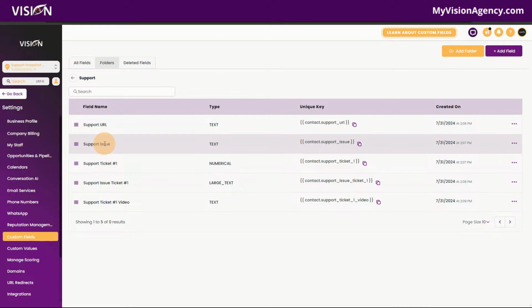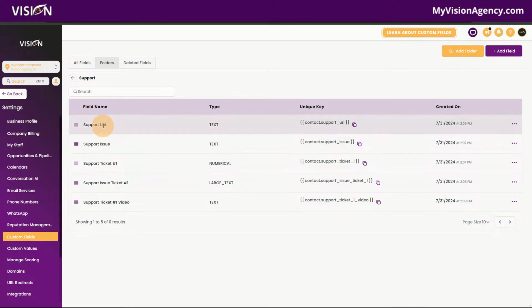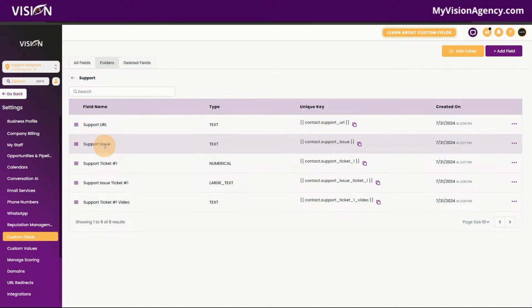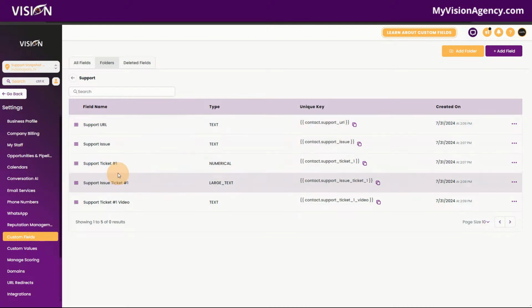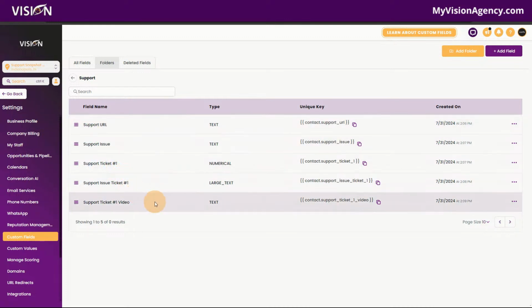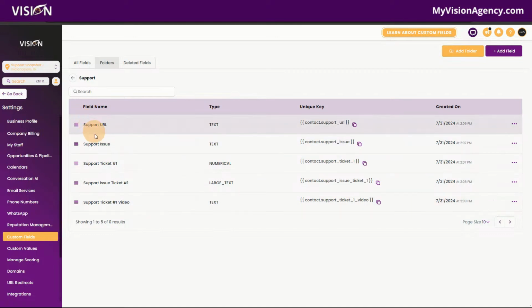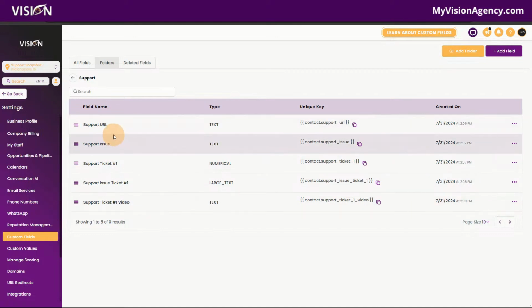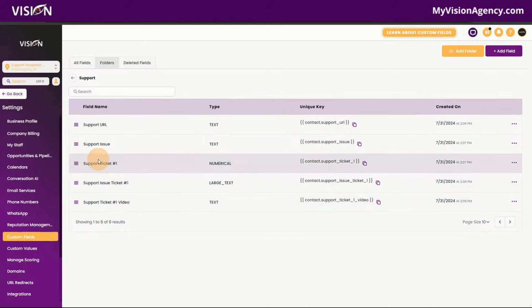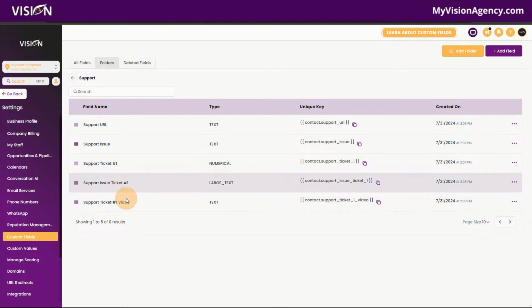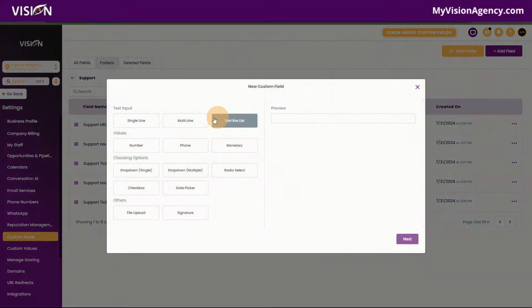Now, this is really important when you have multiple support tickets. We have to have something to put on the form. And then when we build our automations, we're going to move this data to these fields, and you'll understand when we get to that point. That's why we need kind of a universal one for the form, and then we need the fields inside of the account to be updated to these specific fields. So now let's do basically that same process, but we're going to do this for the second support ticket.